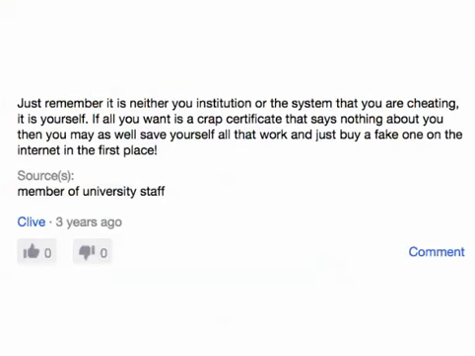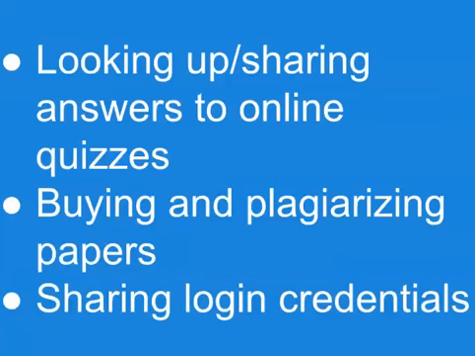What kinds of cheating strategies do students find and use? Well, for one, if you give graded quizzes online, they will look up the answers to test bank questions or share test answers among themselves. Then there's a big one, buying papers. This happens a lot. And although this sounds crazy, I believe some people do it. They will give their username and password to a totally different person and pay them to take the course or parts of the course for them. This is by no means a comprehensive list of cheating methods, but these are a few of the big ones.